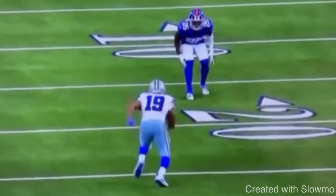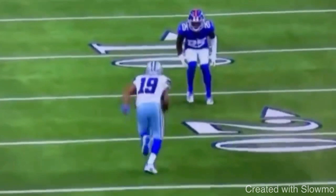So you see how Cooper, when he comes off the line, really goes as hard as he can, great pad level, eyes straight forward, great stride, everything is attacking that DB's outside shoulder. Because if I can get him to think that you're just running a vertical, an over route, a seam, whatever it is, and I can get him to bail, I can slip back underneath easily, especially if it were a route like a dig where it's a 90-degree cut where you don't have to kind of burst upfield like this post route.